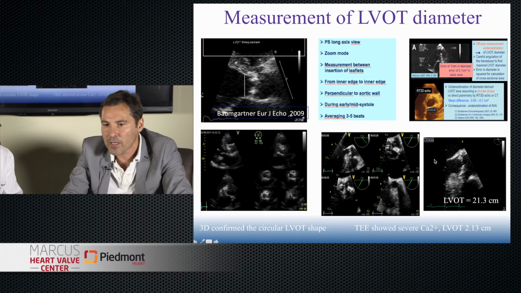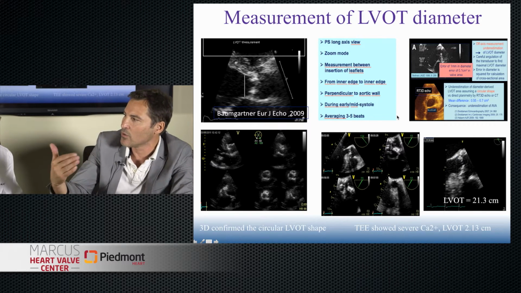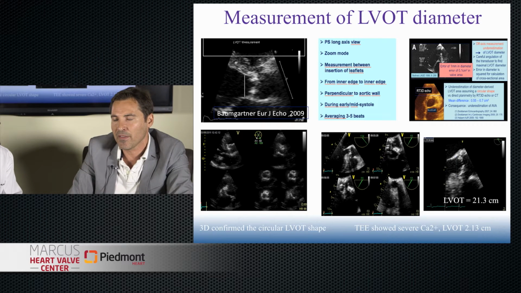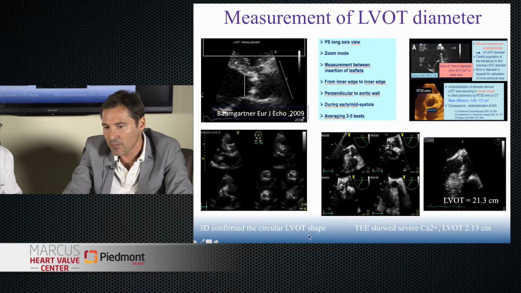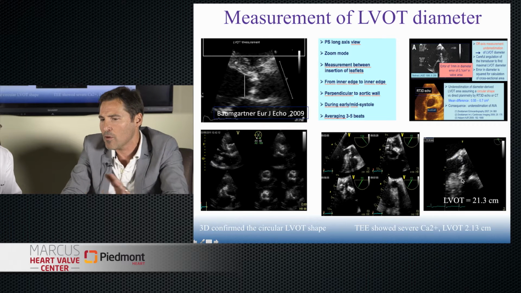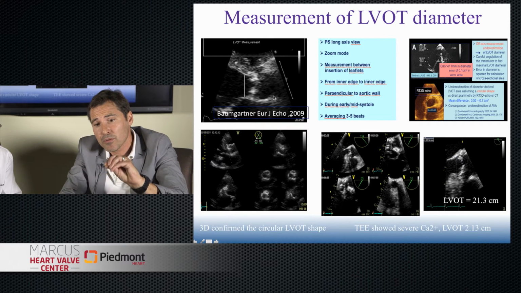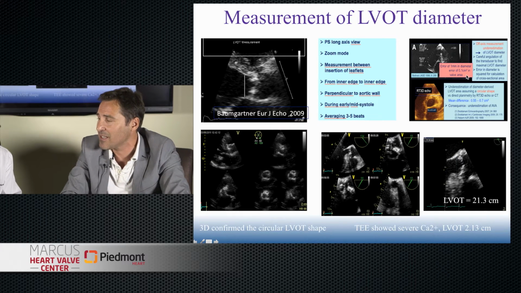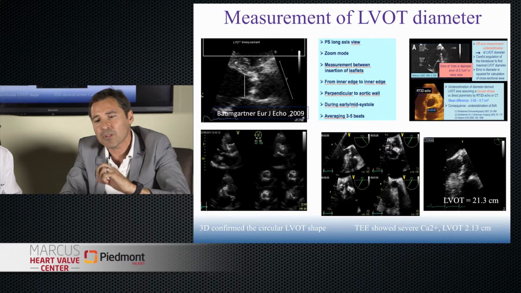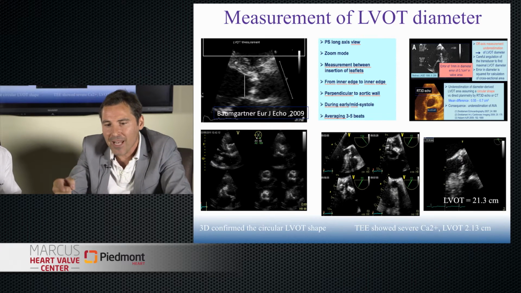And here you have all the recommendations, and we are working on the update now on the assessment of aortic stenosis, to try to put all these elements in, like the assessment of the LVOT shape before measuring the LVOT diameter using the parasternal long axis view, always with a zoom view. Of course, these are common, but if you make any error here, you will end up with a big error in assessing aortic valve area. So it's very important at least to say whether the LVOT is clearly circular or not, but often it is not.